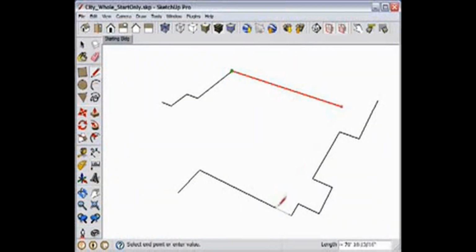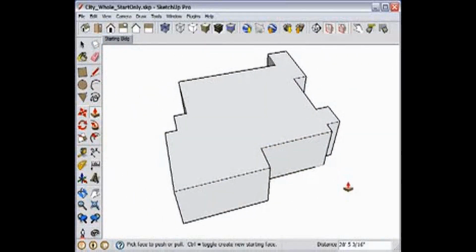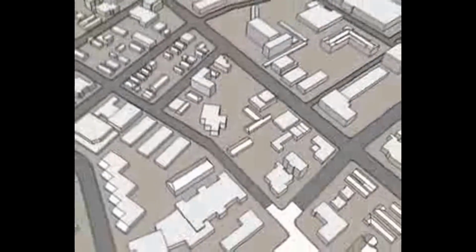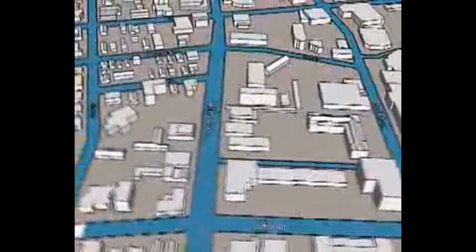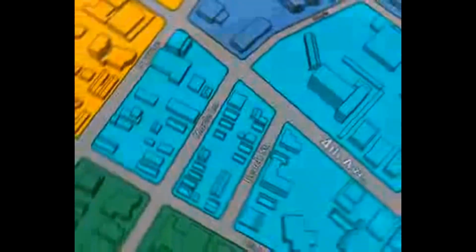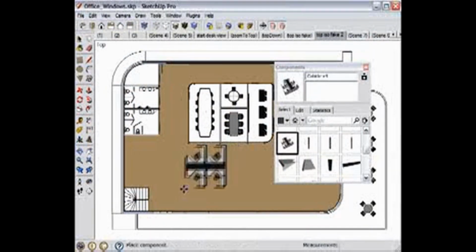SketchUp Pro is a suite of powerful features and applications for streamlining your professional 3D workflow. Simple yet powerful drawing tools allow you to quickly create and share 3D models. From individual buildings to the city level, SketchUp Pro allows you to visualize projects of any size. Add entourage elements to better communicate your vision to clients or the public. Color code buildings to quickly convey zoning information. SketchUp Pro isn't limited to exteriors. It is ideal for designing and planning interior spaces.